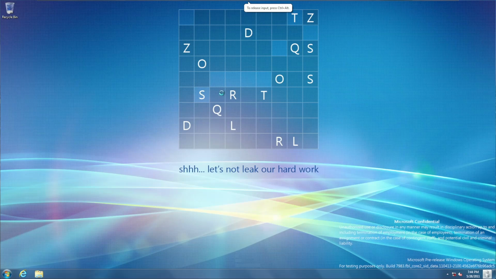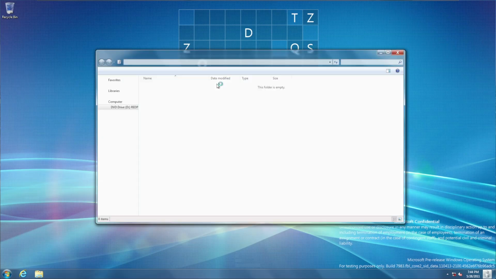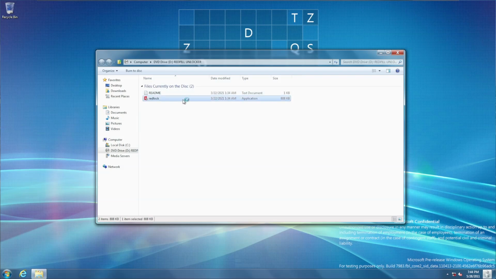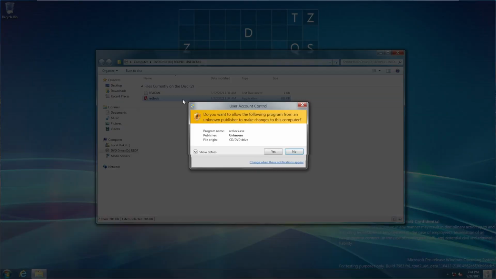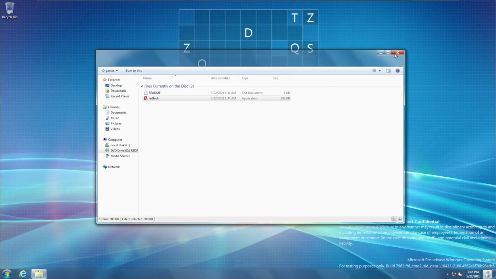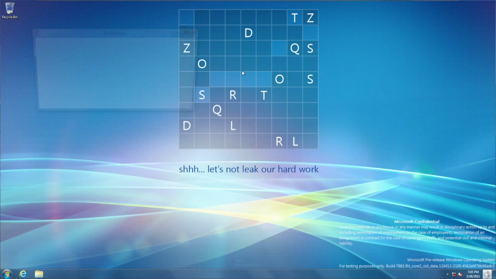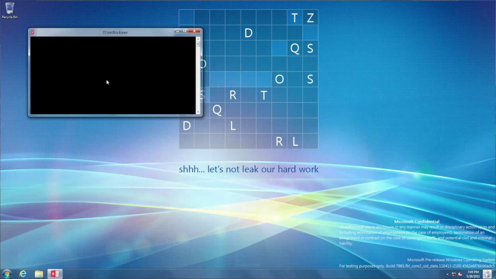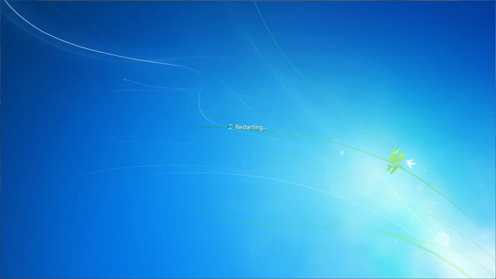Autoplay should pop up. Yep, it automatically just opened. I don't know if that's a bug or not, but like, yeah, that's really strange. Anyways, we're gonna run Red Lock. I'm going to go to yes. Close out of that. Here's our command prompt. We're going to install Red Lock. We're going to install Red Pill. That's what it says. Enter. And now we are restarting. So I'll be back once it is done. So yeah.